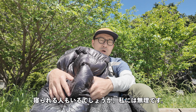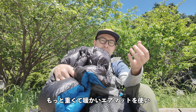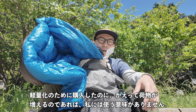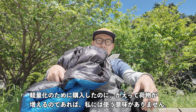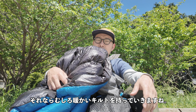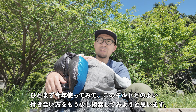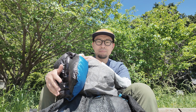Some can, but I don't. If I had a thicker, warmer sleeping pad and one puffy jacket on, maybe I could sleep comfortably, but it doesn't make any sense to me. I bought it because it's light, but if I have to carry extra items to use this kilt, it doesn't make sense to me. I will rather carry a warmer kilt. But I don't know. I will keep using it this year and I will find a better usage of this kilt. But so far, the first impression is not so good.